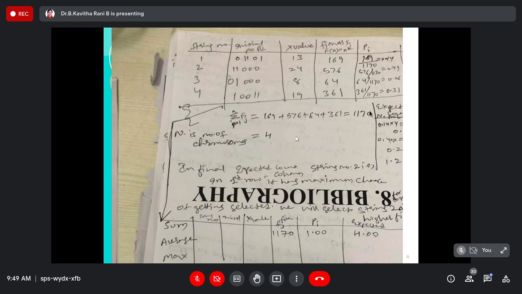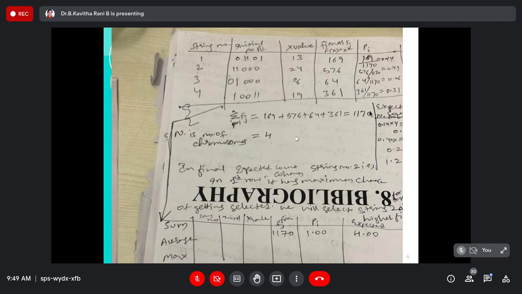Now you have to find the fitness value, that is f(x) = x², which you have written in the 4th column. Now you have to find the Pi value. What is the Pi value? It is the probability of that particular string, how strong and how probable it is, so that you get the expected count, how much that particular data is giving you the highest probability. For all these four values, you will find the probability.